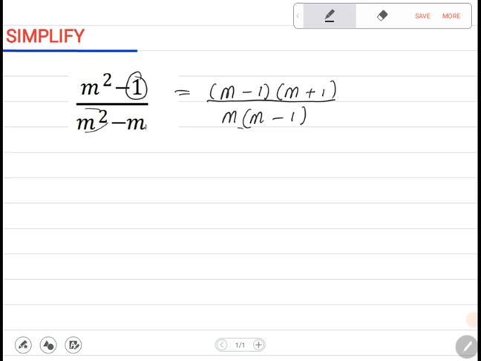Now that I've got the same things here, I can now cancel. So, I'm going to have, what remains on top is M plus one. You don't have to ignore the brackets. Keep them. Then, divided by M. You don't have to divide there and there. This is the end.